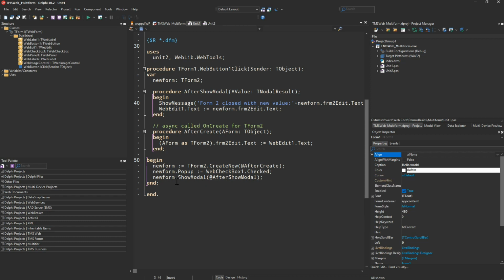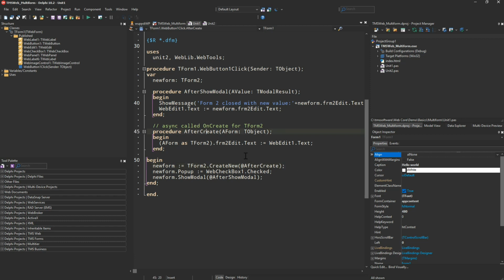All the source code to handle creation and destruction of the secondary form is located on the main form. First of all, don't be confused. This is the code where you create the new form. You call TForm.CreateNew, and then you specify what is supposed to happen after the form has been created. As the web is asynchronous, you have no chance to do it any other way. As the web browser handles the creation of the form, we can't use the form create handler of the secondary form. We have to specify a procedure that is supposed to be called when the form has been created. Thus, we hand a method to the CreateNew call.